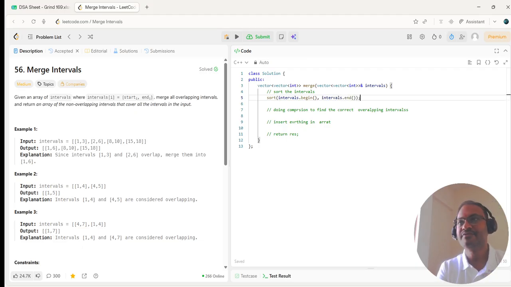Okay, this is the first thing we are going to do, so that whatever the element is, the comparison should happen with its neighbor. Secondly, I want to do the comparison. Firstly, I am expecting the output to be written in a vector of vector, so I will just create the same result return type.